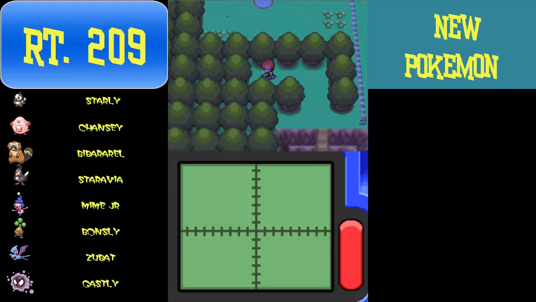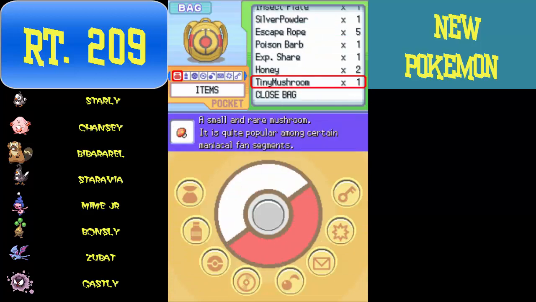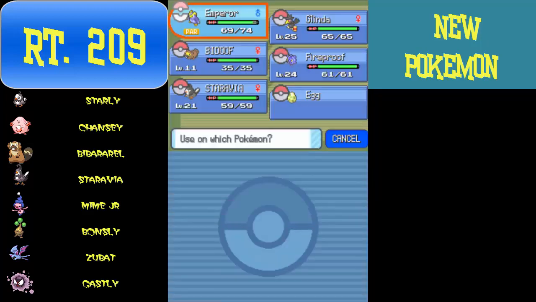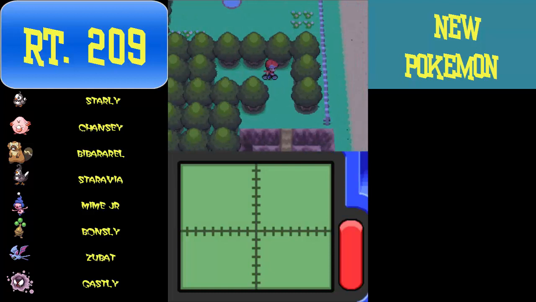Calcium! Ooh! You like it. Wait, wrong section. It raises the base special attack of a single Pokemon. You bet I'll do that. You know what? Let's get that for Fireproof, because I'm feeling frisky.